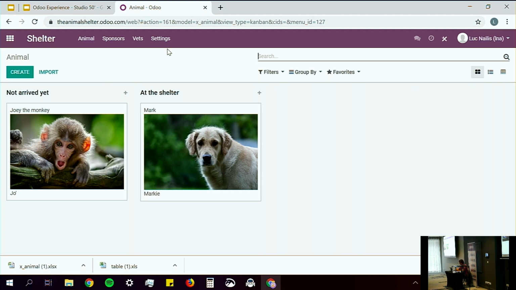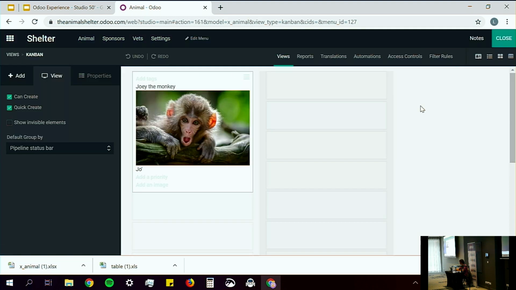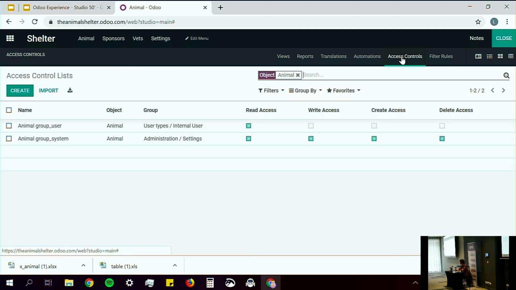Let's see what else we could do. Well, we are just building the application, but we also need to think about the different levels of access we will give the users. So for that, same idea, I will go into Studio Mode, and here I will go on Access Control. You see by default, Odoo has created two access rules for me. As the admin, I can do whatever I want. I can read the animals, write on them, create and delete.